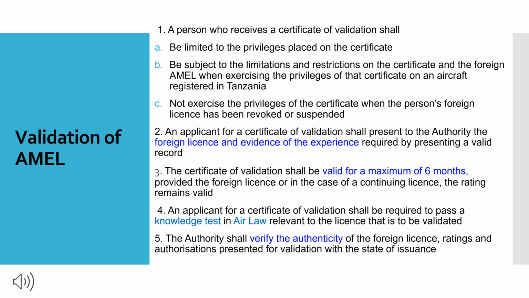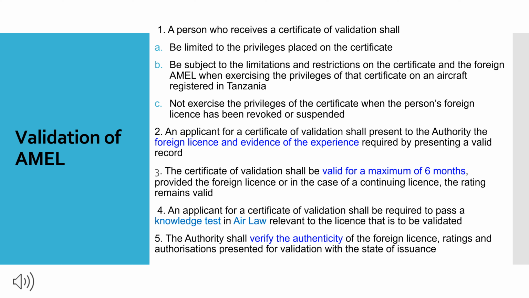A person who receives a certificate of validation shall be limited to the privileges placed in the certificate, and shall be subjected to the limitations and restrictions placed on the certificate and its foreign aircraft maintenance engineer license when exercising the privileges of that certificate on an aircraft registered in Tanzania. He shall also not exercise the privileges of the certificate when its foreign license has been revoked or suspended.